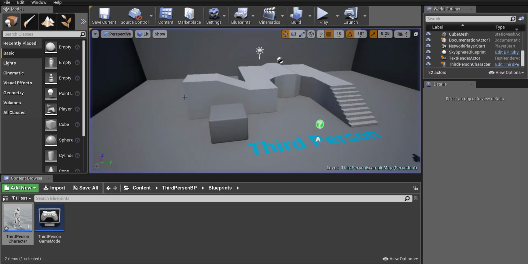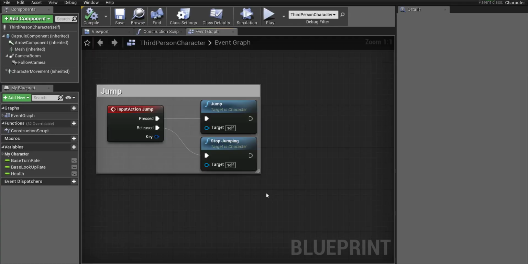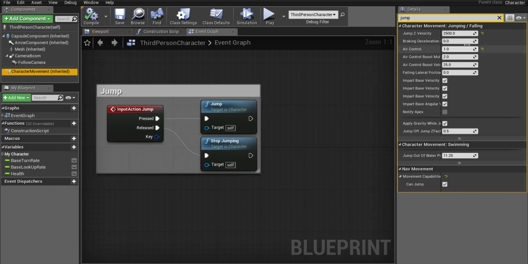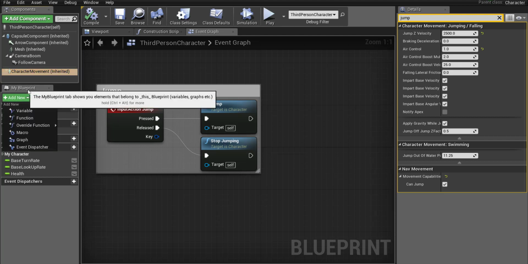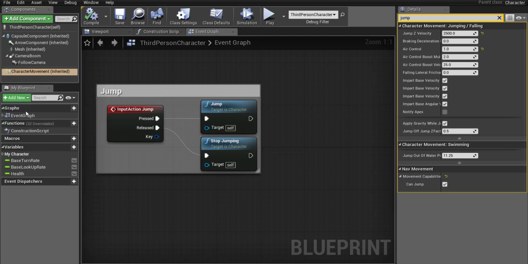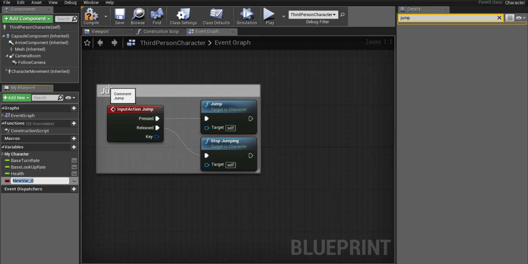Okay, so that's just some basic modification, and you can mess around with those numbers and the other settings as well to kind of tinker a jump for your game or your character. But what we want to do is add in a double jump. So we're going to add in some more variables. Go over to my blueprint over at the character blueprint and add in a variable. The first one's going to be called jumps, and we're going to make jumps just like an integer.